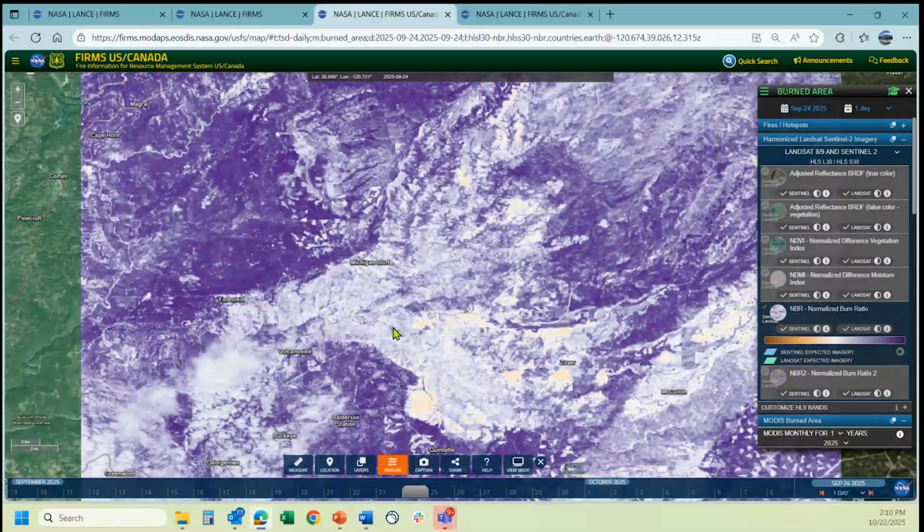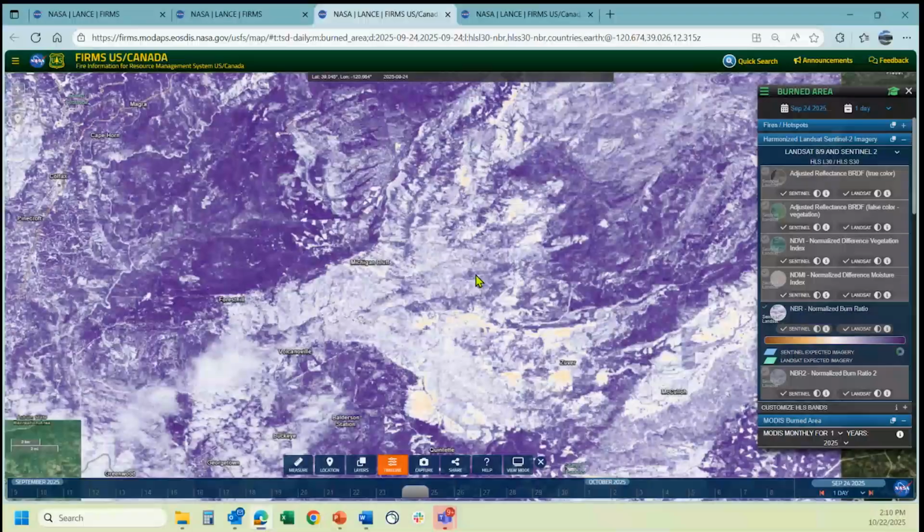Okay, so now we can see more shades of purple, indicative of recovering vegetation and undamaged or healthy vegetation, and lessening shades of orange. Remember, there was a lot of orange in this area. And the orange is indicative of damage to vegetation, burn severity, etc.